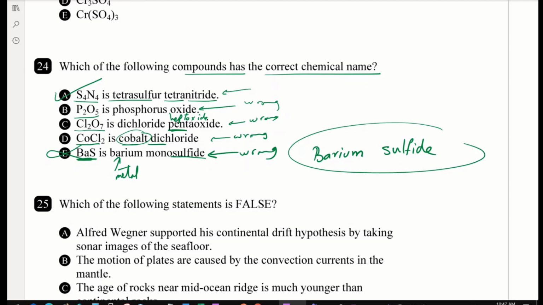But in general, as we said, if we have a metal with a non-metal, that's an ionic compound, except in some cases like beryllium. Beryllium with chlorine, with bromine, with sulfur, with all of these elements, makes covalent compounds. So beryllium is a special case. I think it makes an ionic bond with fluorine and maybe with oxygen, but with the other elements, it makes covalent bonds. I think so.